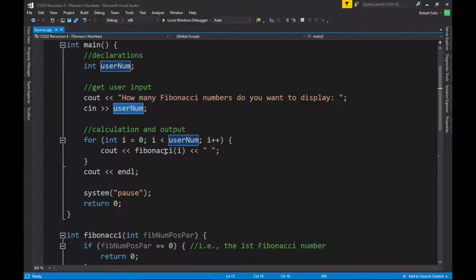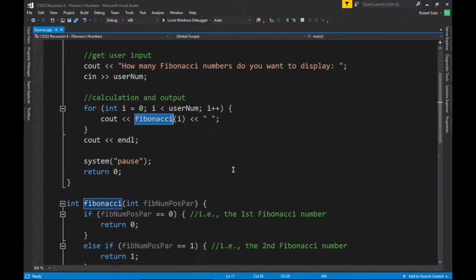Makes sense. And every time we are calling the Fibonacci function, and what are we doing? We are giving the position, which is really we're sending the letter i, whatever the value of the counter is. We are sending it the position of the number that we want. So give me the Fibonacci at position 0, or position 1, 2, 3, 4, 5, and so forth and so on. And then I can solve it.